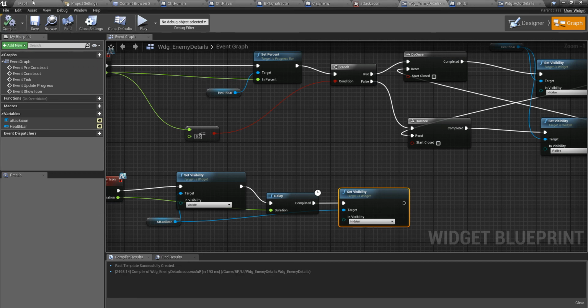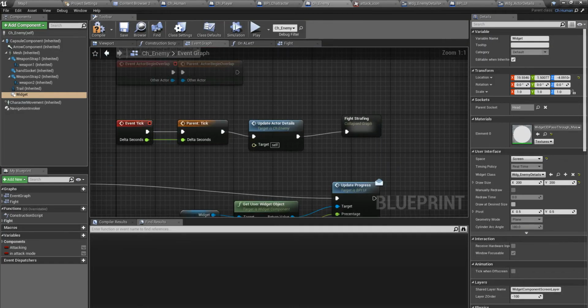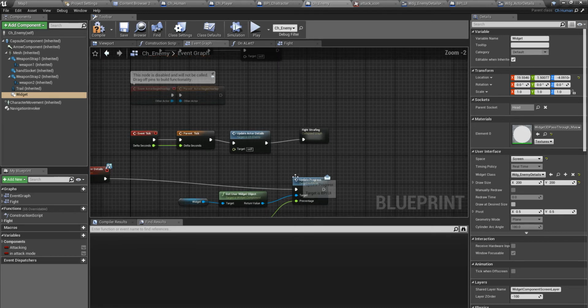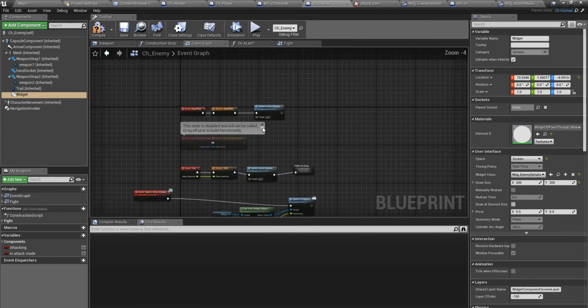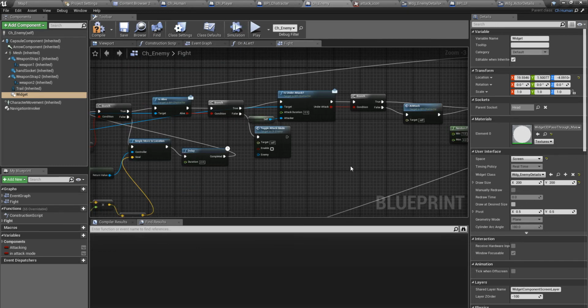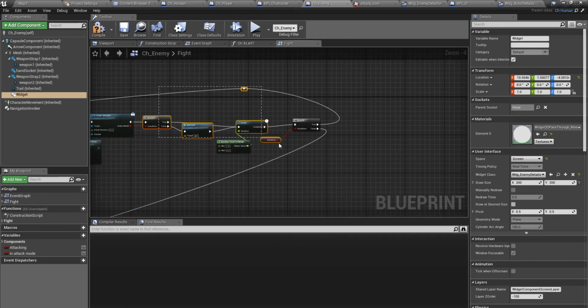Okay, now I should invoke that method in the enemy, in the enemy on fight, yeah, right here.